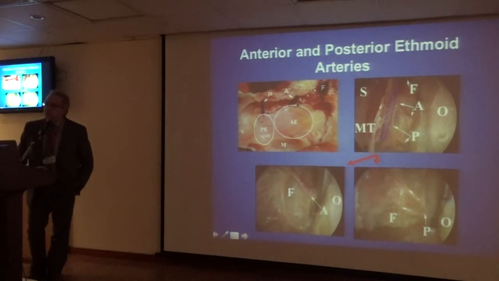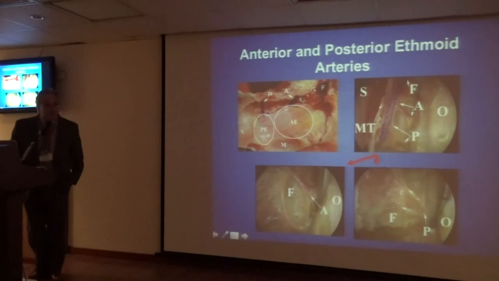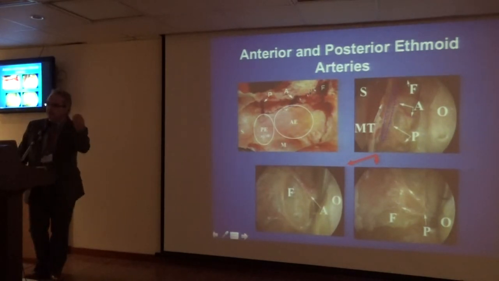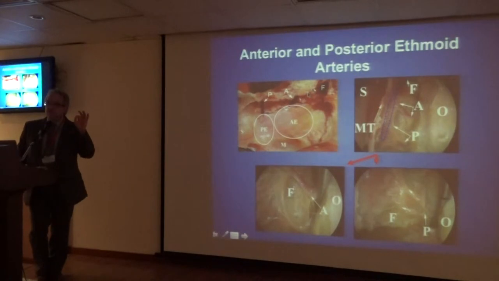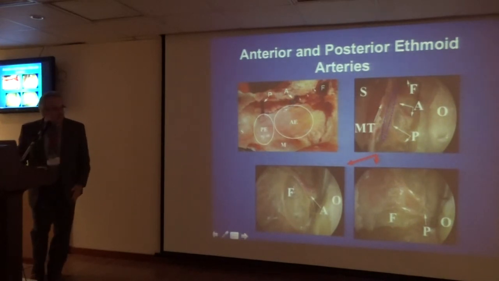You just have to be knowledgeable about where they are, and if you do cut it, try to cut it medially, closer to the skull base, because that way it doesn't have a chance to retract into the orbit and cause an orbital hematoma. Certainly easy to take care of. If it does bleed, you can just either bipolar or monopolar it. If you use a monopolar suction cautery, be careful not to apply the tip of it to the bone around the artery, because as it chars, as you pull it off, you get a CSF leak. So when you're going to do that, keep it off the artery and just let it coagulate.